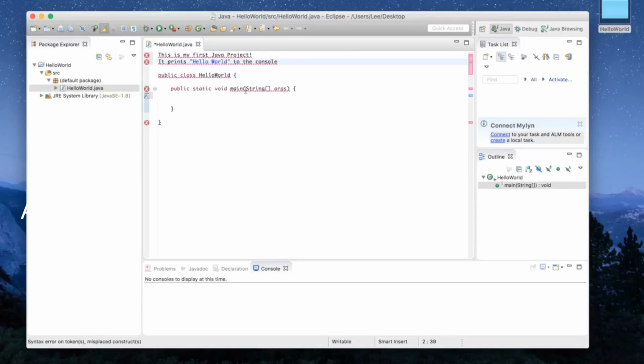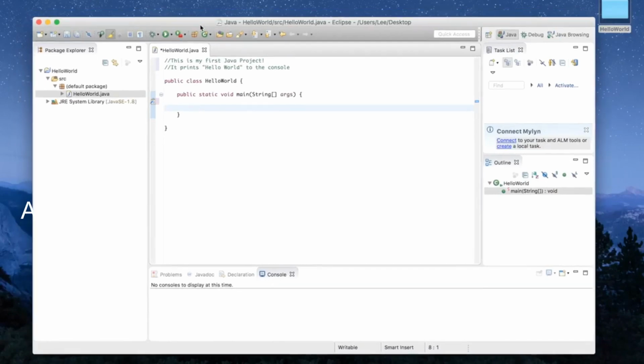Now that's just destroyed my screen with errors, basically, because we haven't commented it out. So I'm going to just type two slashes in front of every comment. And you see now it goes green. When it's green, it's a comment, and essentially this text won't be compiled by Java, by Eclipse. So we should be all good now.